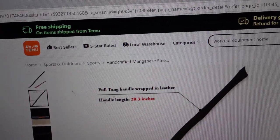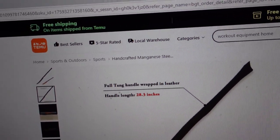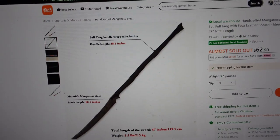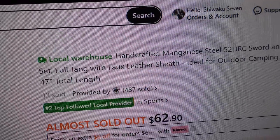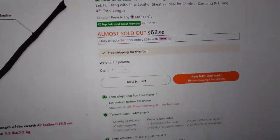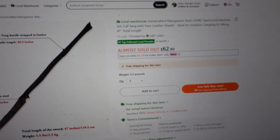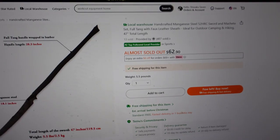is Temu, T-E-M-U, a Chinese e-commerce company that sells exercise equipment and other items at rock-bottom prices because it avoids the middlemen. Sells directly to American customers. It also operates local warehouses. And in addition, it skirts the tariff laws by taking advantage of the de minimis exemption, which exempts purchases of less than $800 from import taxes if it's shipped directly to American customers.